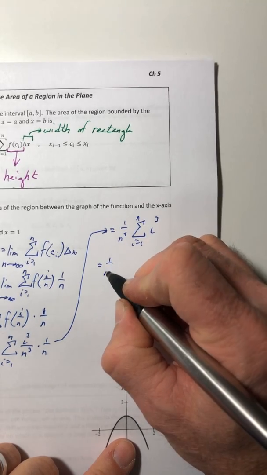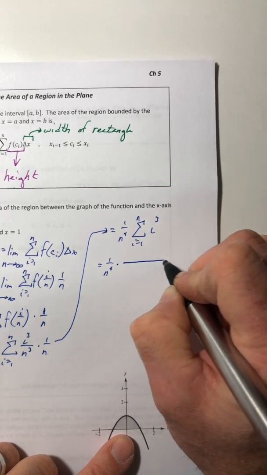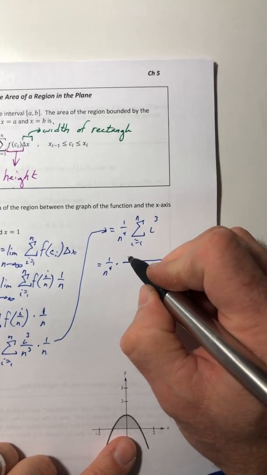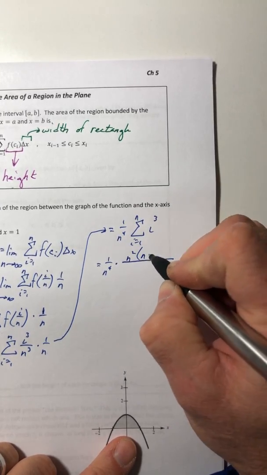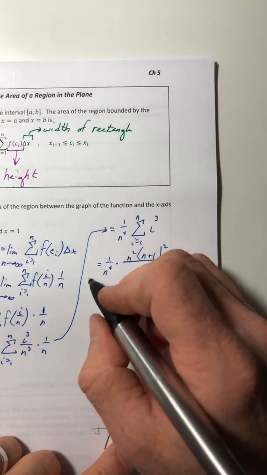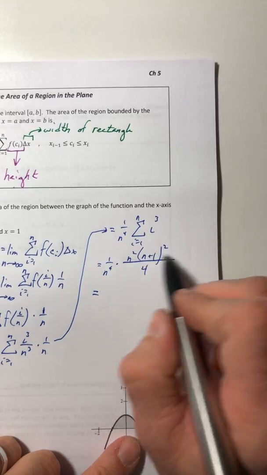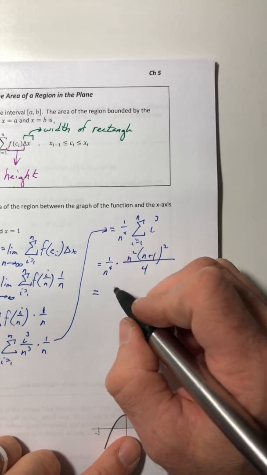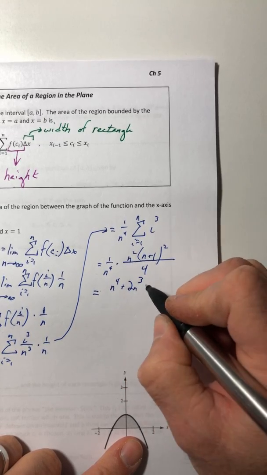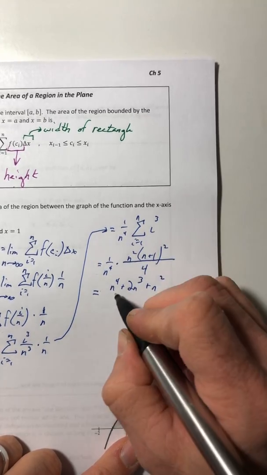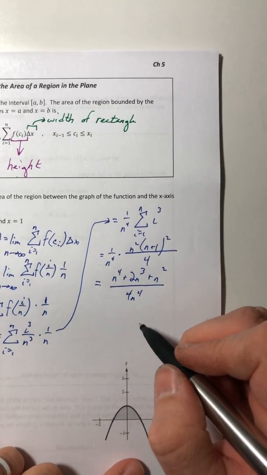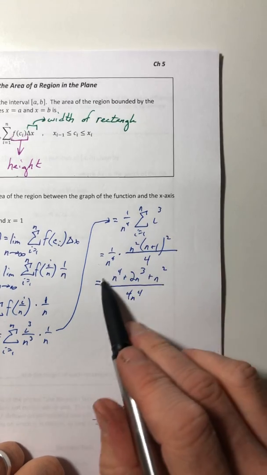If I multiply the ends together, that's n to the fourth. And I can pull that out to the front. I'm left with just the i to the third on the inside. So I have one over n to the fourth hanging out front. And then I'll use the formula for i to the third, which is n squared times n plus one squared all over four. And then if I multiply all that out, n to the fourth plus 2n to the third plus n squared over 4n to the fourth.